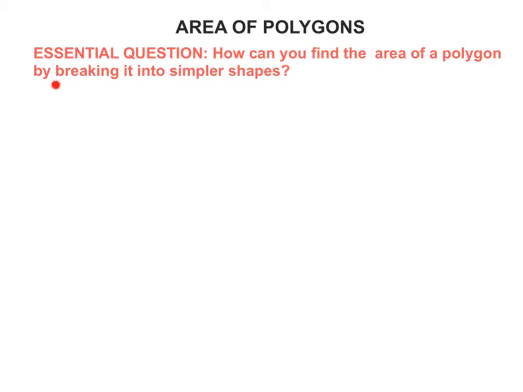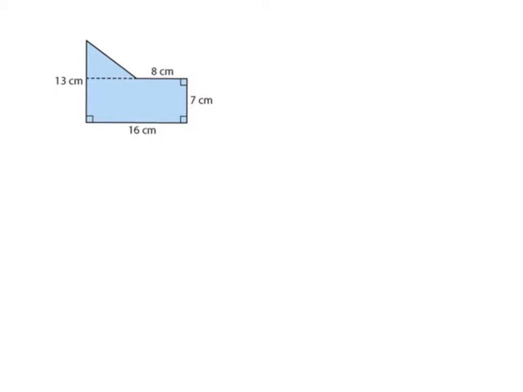Today we're going to be talking about the area of polygons. Our essential question, or what I want you to know by the end of the video, is how can you find the area of a polygon by breaking it into simpler shapes? All we can do with this one is just look at examples, so that's what we're going to do, and here's the first one.